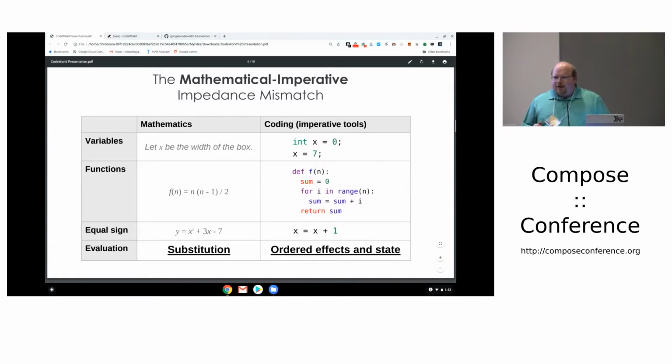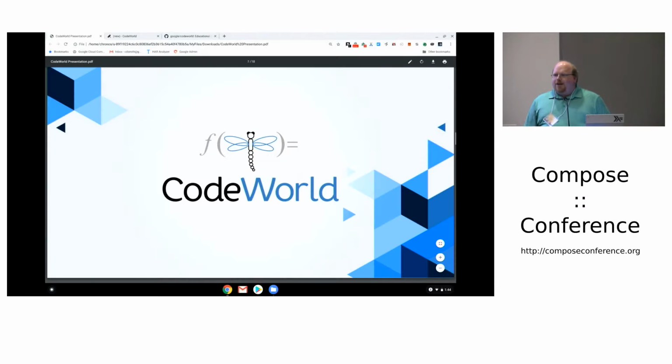So that's the problem. The problem is not computer science and mathematics being fundamentally different. I think it's our choice of language. So I want to solve that problem. And my attempt to solve that problem, I eventually named CodeWorld. CodeWorld is essentially my system for doing mathematics through computer science at K-12 ages, and specifically, I think about middle school ages, 6th, 7th, 8th grade. So pre-algebra, but not too much pre-algebra.